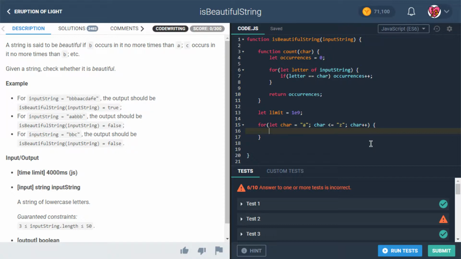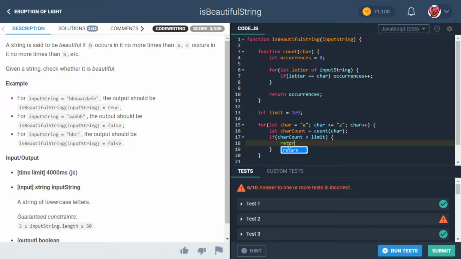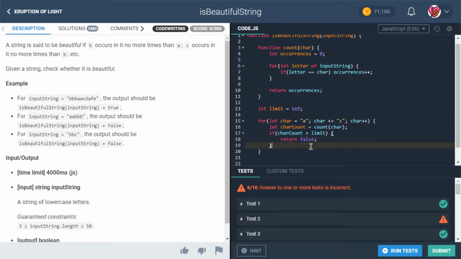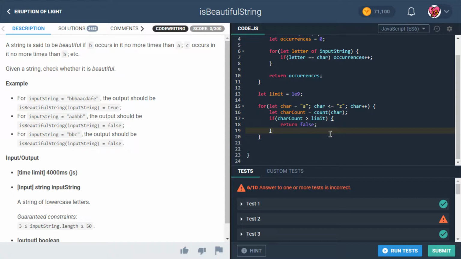So basically, limit. What's this all about? Well, I'm just using limit to compare to the previous number of characters. So I'll do something like this: character count is assigned the value of count character. So it'll start at A and go all the way to Z. And then what we want to say is, if that character count is above the limit, if it's greater than the previous one, then just straight up return false. That means that's not something that's supposed to happen. You're not supposed to go over the limit. You're not supposed to have more characters than the previous one.